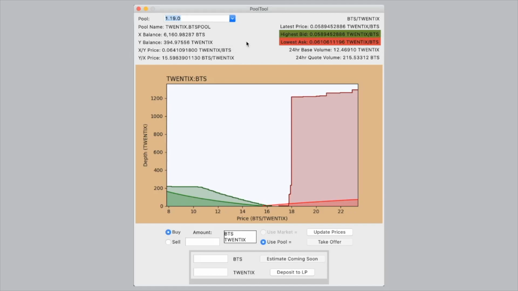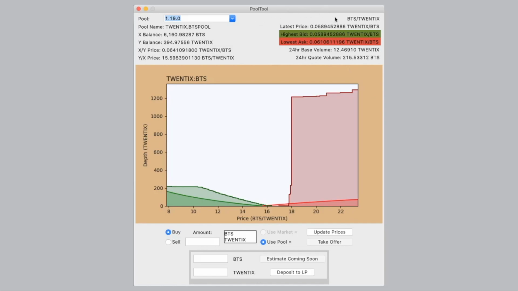Upon choosing, the app will tell us that it is loading the information of the pool. Once loaded, we now see a ton of information. This will also enable the buttons down below the graph, which were disabled before because we had not selected a liquidity pool to use. Let's look at the top of the app first, then we will work our way down.